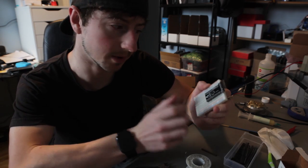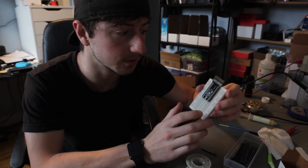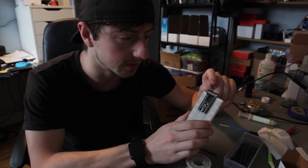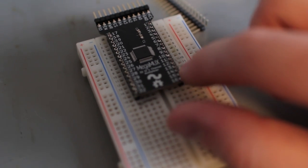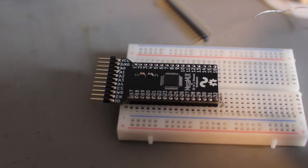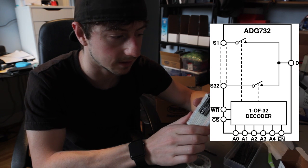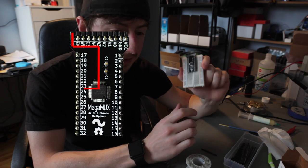This is called the Mega Mux — that's what I called it anyway. The way it works: you have five digital pins connected to your microcontroller and then the pin you want to control for the 32 inputs or outputs. You set those five pins either high or low and that selects which pin is selected on this chip. Theoretically you can connect up to 32 things and have it read by just one pin on the microcontroller. It does take more than one pin though — this one requires eight plus the pin you're reading, so you need eight to control the data lines and one to read in, saving you another 24 on the microcontroller. So if you're trying to read 32 sensors, this is how you do it.